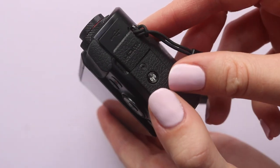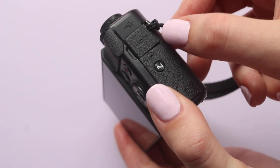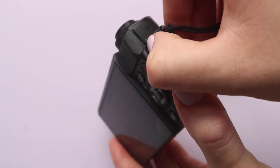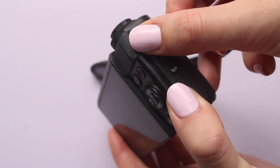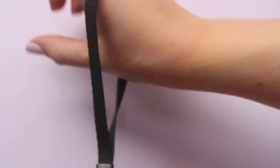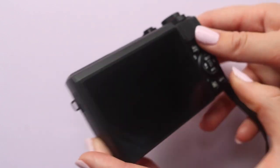The opposite side to that is the Wi-Fi connectivity button which allows you to connect the camera to your phone so you can send photos from your camera to your phone really easily using the Camera Connect app. There's also a digital terminal above that with ports for HDMI out and USB 2, and then you've got the wrist strap — there's one of those wrist strap notches either side so you can put it on whichever side you want.